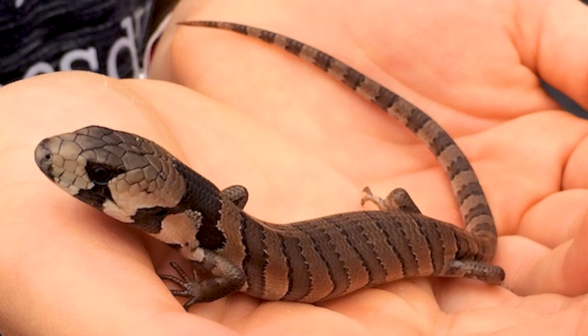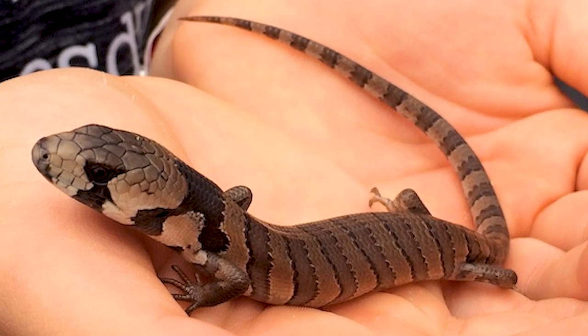And look how freaking cute these things are — I think they're absolutely adorable. You're not going to find a bunch of morphs, just like in North America it's tough to find morphs of blue tongues. With pink tongues I don't think you're going to find any really at all, but they're beautiful in their natural form, and all in all, these are exactly what you'd want in a beginner species for a reptile.